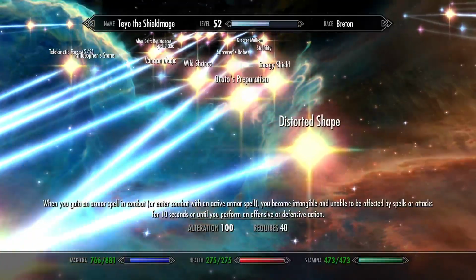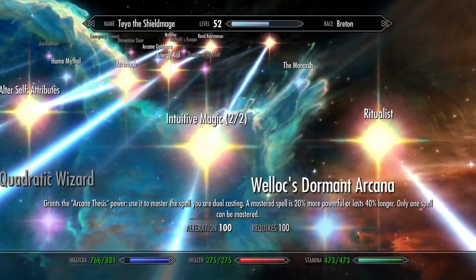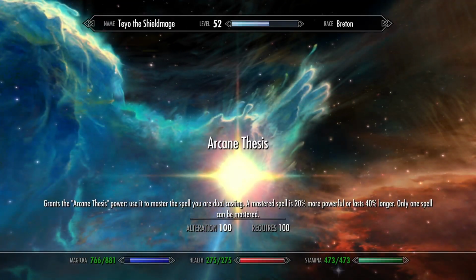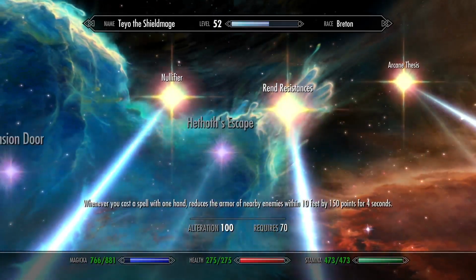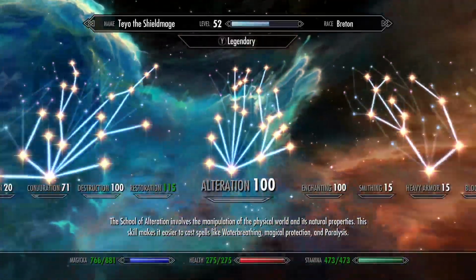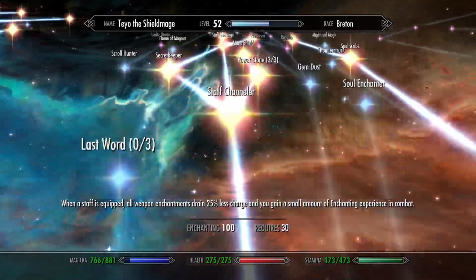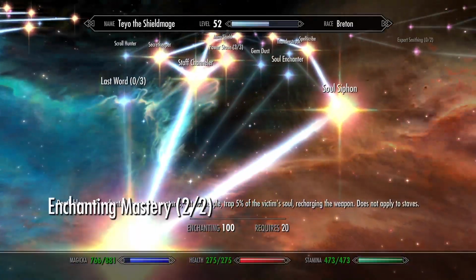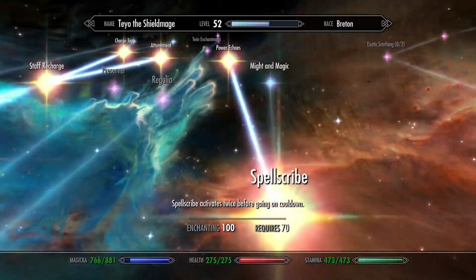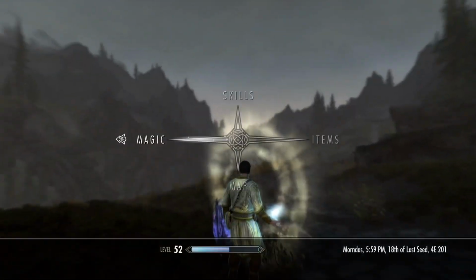Alteration is kind of just take everything that matters. Arcane Thesis is on Greater Ward. Enchanting, again, I thought I was going to take Staff, but I didn't. We did end up taking Spell Scribe, which is with Lamb of Mara. I'll show you what that spell does.